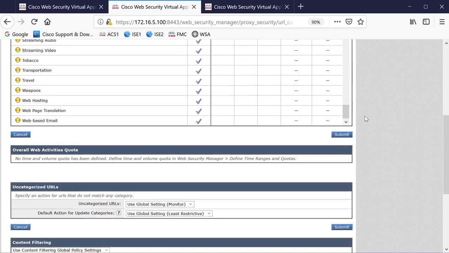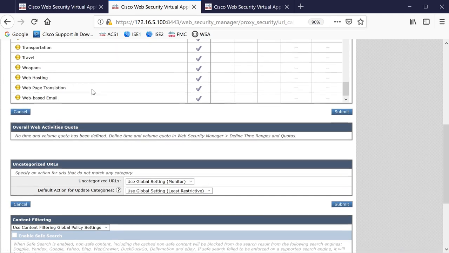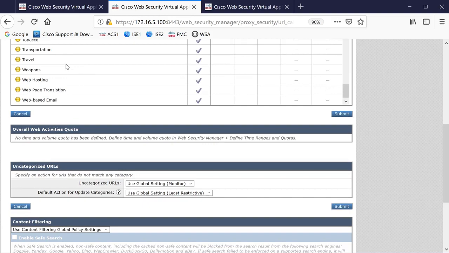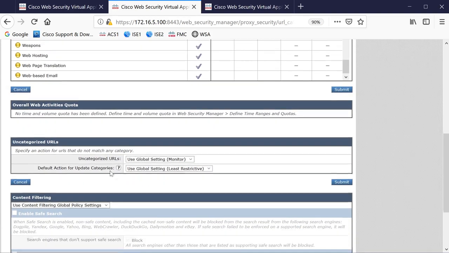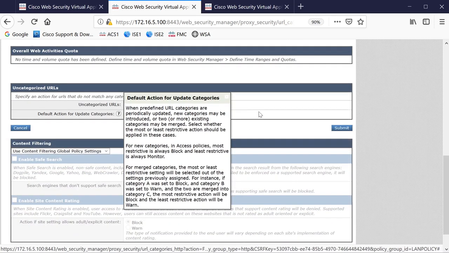Okay, there is also an option that says, what do you want to do with URLs that were not categorized? So I can block, monitor, or maybe generate a warning. And you also have an option to tell what to do when the categories are changed, like when some of them are merged. You can also use the question mark. It is going to explain what the option actually does.